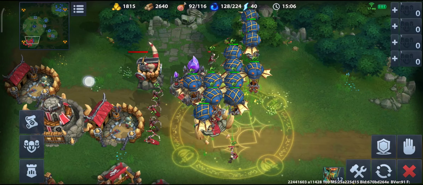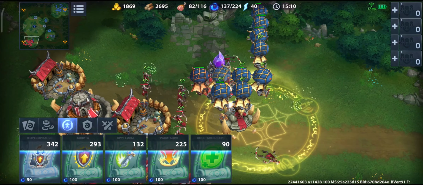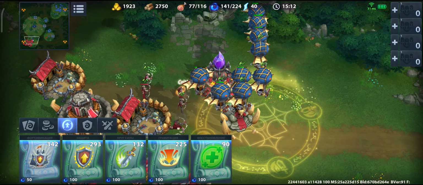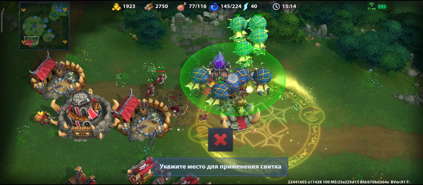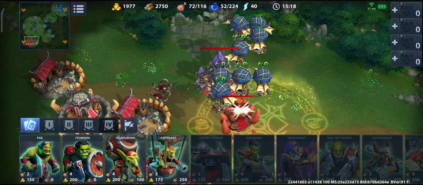So I'm using the circle of power to be able to take the tower down quickly, and I can even use the defend and scroll over because I have a lot of mana to work with. And that's pretty much it. There's no way for the undead player to come back in the game.